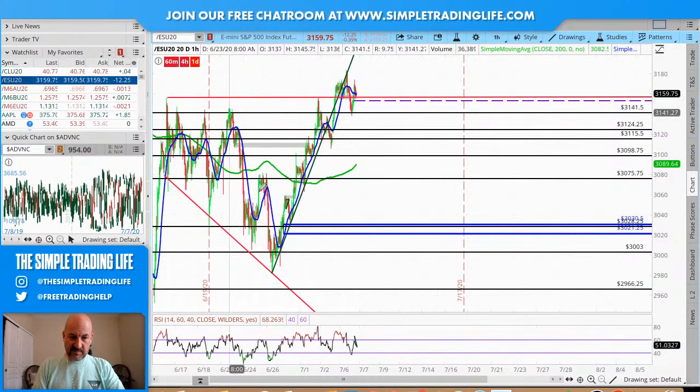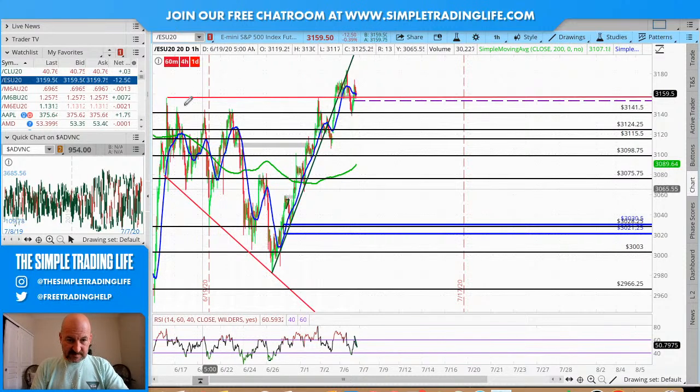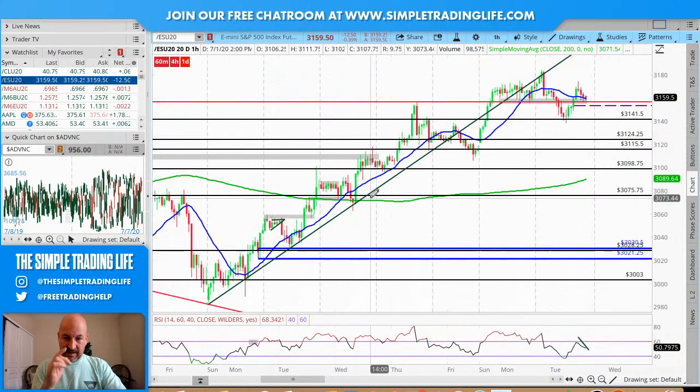All right, you see this W pattern that we put in here off of this right here. These two red lines are our expanding range, right? Some people call them broadening formations, broadening triangles, expanding ranges, whatever you want to call it. So up here and down here. So it was that final touch. And then this trend line took us all the way up here to the top. Then we sort of broke through, we bounced along the top, and now we're seeing, are we going to break back down in, or are we going to continue up? But that's where this upward trend line came from. We're on the 1 hour right now. I'm going to go back to the 30-minute.